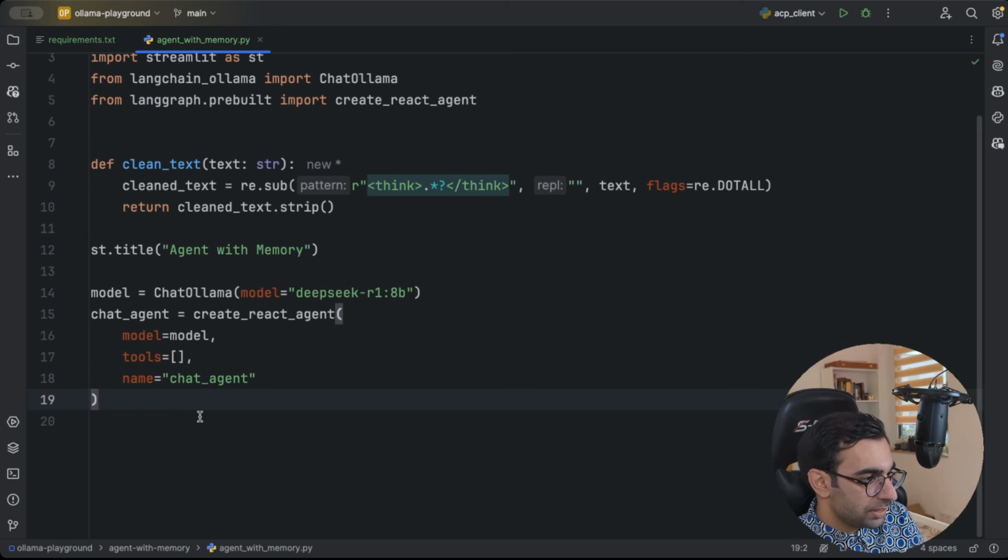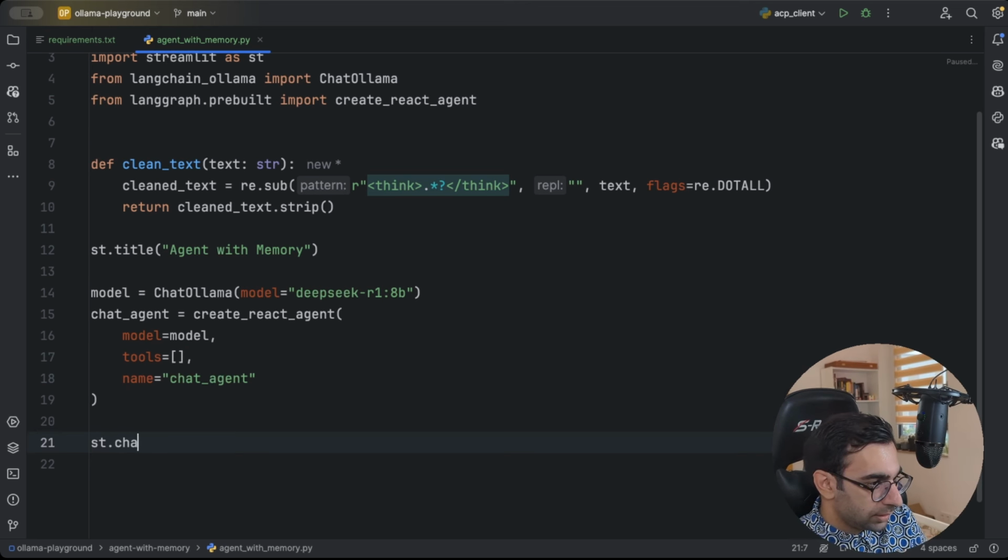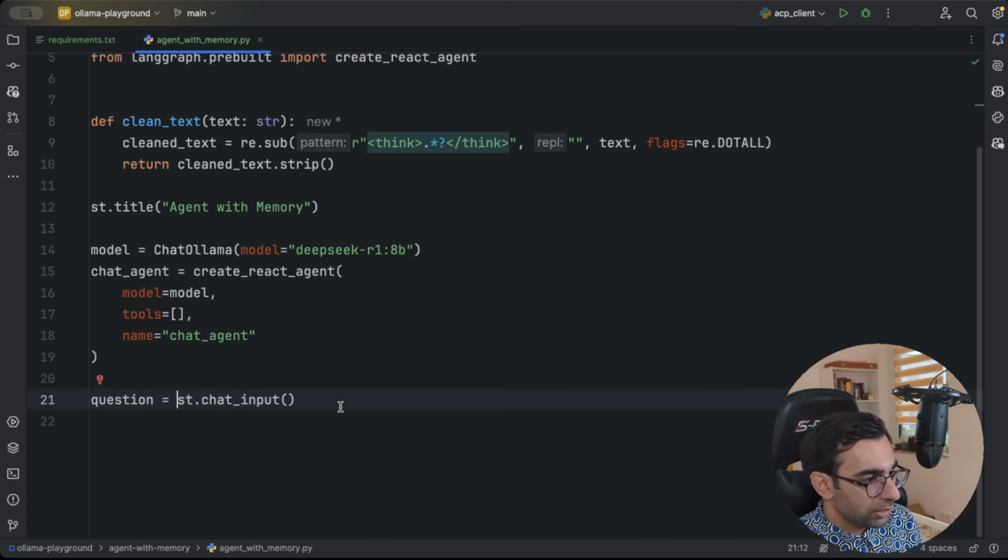What we need to do first is to create a chatbot using Streamlit and this LangGraph agent. So it's gonna be very simple. First, I'm gonna get the user's input from the chat, and I'm gonna call this, for example, question. This is the user's question. I need to somehow send this to my model and get the response and then show it in Streamlit.